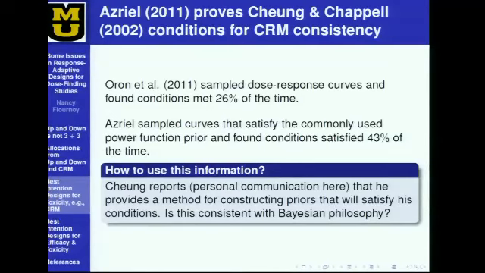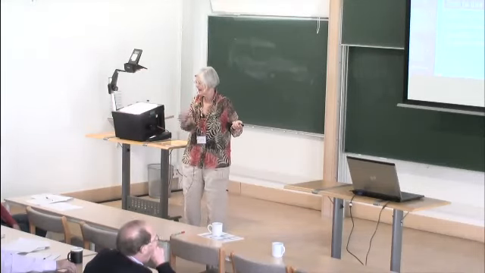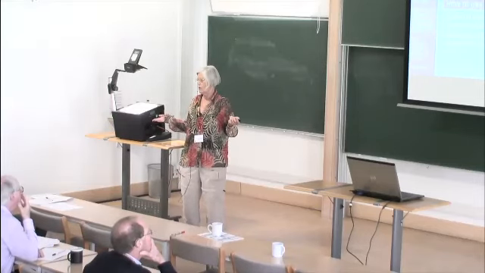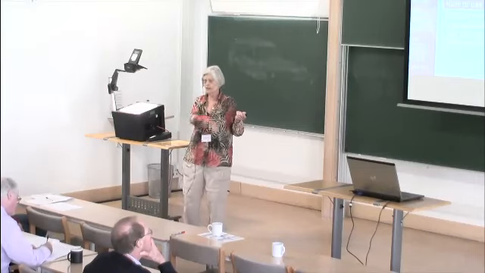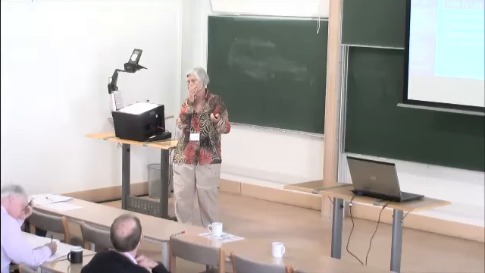if you have functions that meet the conditions, then you will get consistency, and Chung constructs priors that satisfy the conditions. I don't know if the priors satisfy the conditions, will the original function satisfy them, but at any rate, this is a very big step forward if you're going to use the CRM. So is the consistency conditional on a particular F from this prior? Well, I will not claim to understand this completely.